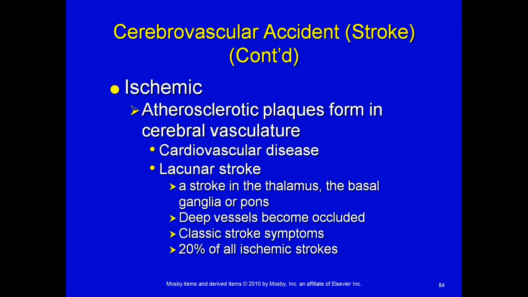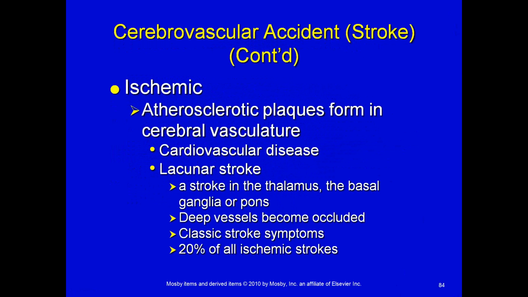So an ischemic stroke is actually included in the discussion with cardiovascular disease because it's caused by the same thing that causes heart attacks. Now, a lacunar stroke is a stroke that's deep in the portions of the brain, and it affects the thalamus, the hypothalamus, the basal ganglia, the pons, and that's when the deep vessels are affected, not the large vessels on the outside of the brain, the anterior and posterior circulation, the circle of Willis. Those can rupture or become occluded, and if they become occluded, can cause an ischemic stroke.